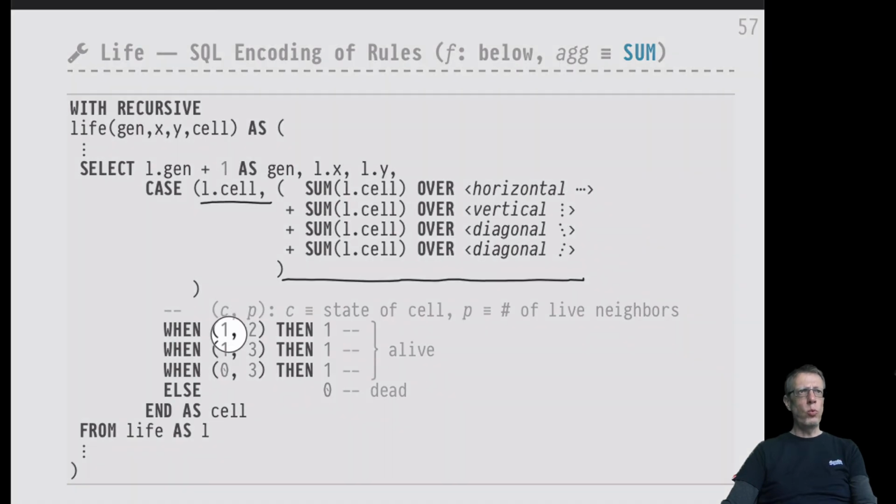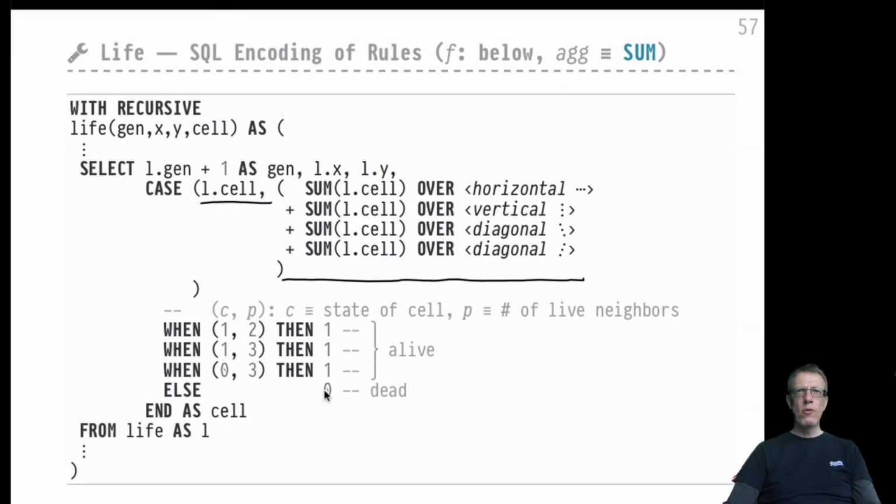So if we are alive and there are 2 alive cells in our neighborhood, then we may live on. If we are alive and there are 3 cells in our neighborhood, we may live on. Okay, so these are the ideal living conditions. Well, if we are currently dead, bother, and there are exactly 3 neighbors alive in our neighborhood, then we will be alive in the next generation. In all other situations, unfortunately, our current cell L.cell will die. Okay. So I think this would be it. This would be the entire encoding of Conway's game of life.